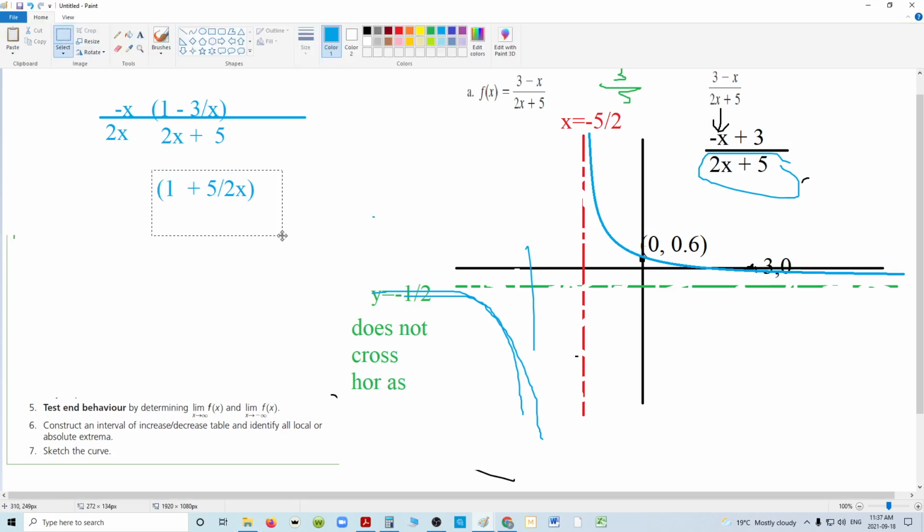Now, you can see that if this little fraction is divided by a gazillion, negative 3, or plus 3 over a gazillion becomes a very small number. So it essentially doesn't exist when x becomes huge, positively or negatively. It doesn't really matter. It just essentially almost becomes 0. Whenever 5 is divided by a million, it pretty much becomes 0 as well. So we're really just dealing with 1.